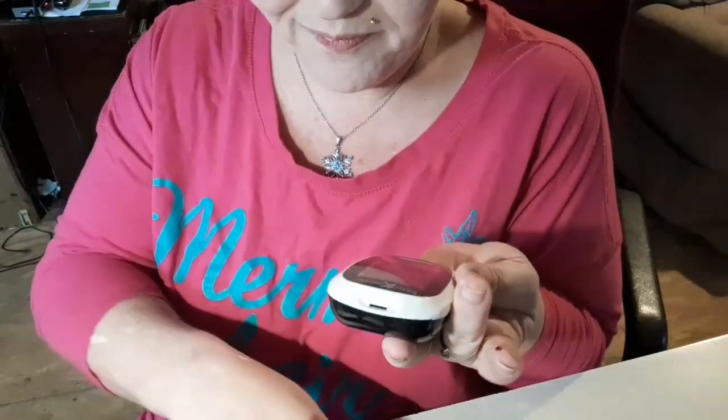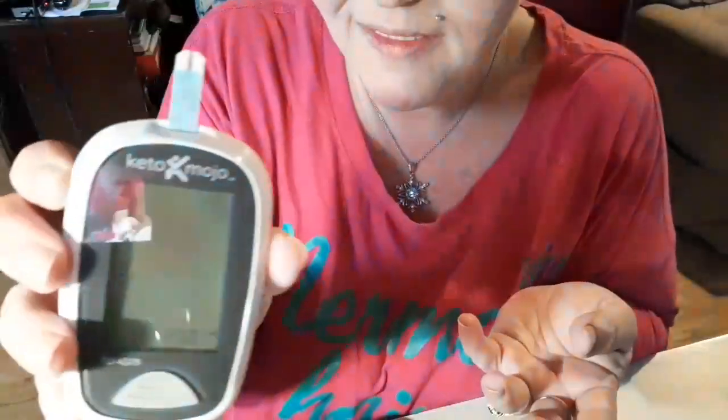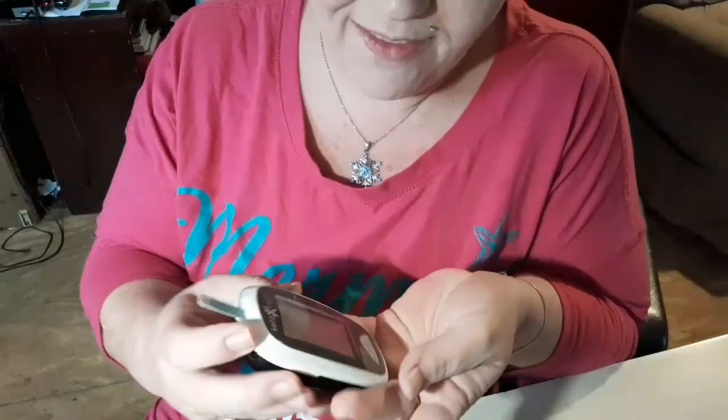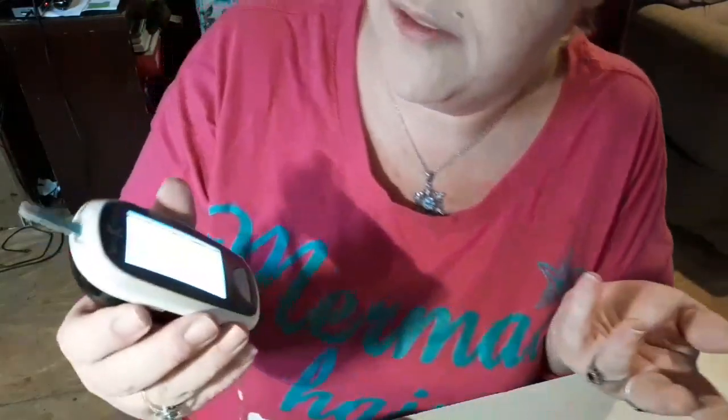Take your meter, put your stick in there. Like that. Then we're going to wait for a little blood drop to pop up. Hey, what's wrong? Oh no, come on now. I don't want to waste no blood here. There we go. Apparently I didn't do it right.